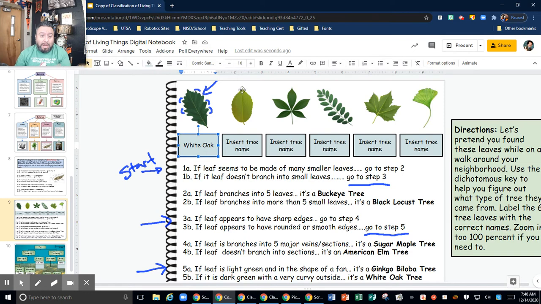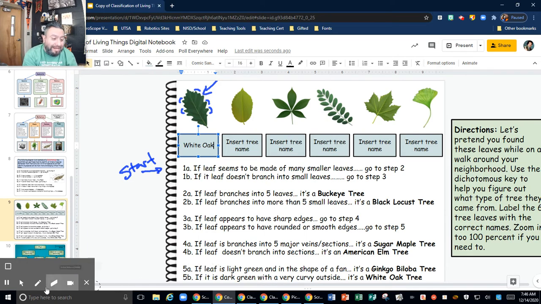Now, when you are done with one, here's where students make the biggest mistake. When you are done with one, you do not continue. Now that I answered this first one as white oak, now I'm going to look at this next guy. I'm going to start at 5. No, no, no, no, no. Every time you look at a new organism, a new thing, a new picture, you always go back to number 1. Okay? So I am going to tell you right now, it is never, ever, ever a good thing to cross out any of these steps.